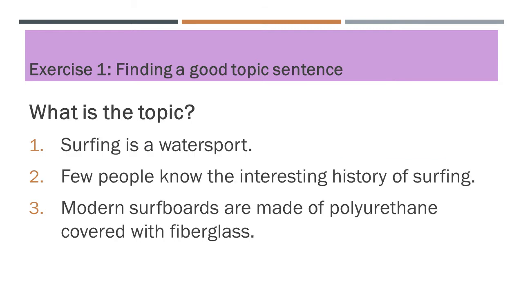Let's try one more example of this. 3 sentences once again, and the first question is, what is the topic? Okay. Let me read the sentences to you. Number 1 says, surfing is a water sport. Number 2, few people know the interesting history of surfing. And number 3, modern surfboards are made of polyurethane covered with fiberglass. Okay. Pause the video, think about what is the topic. When you're ready, come back.